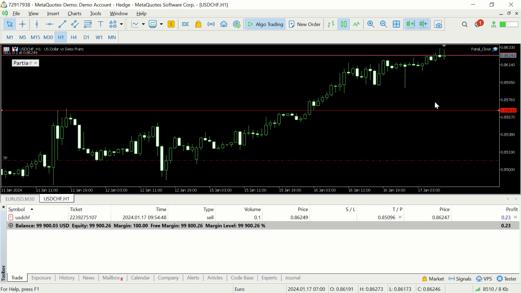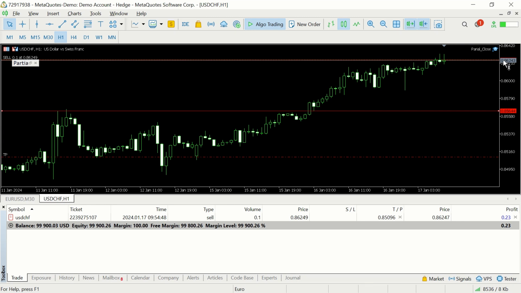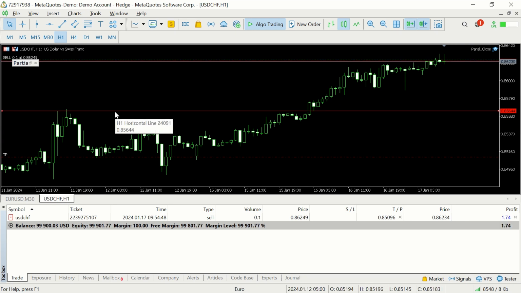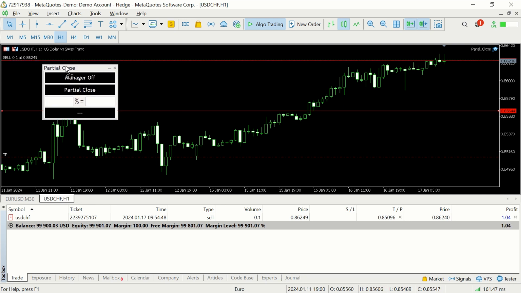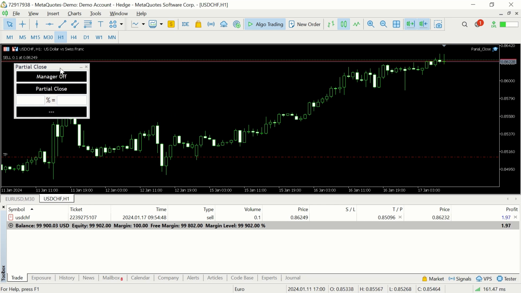To do that, in the normal scenario, I'd set up an alert at the price point where I'd like to close the trade, and once I get the alert, then I'd come to my device and close half of my position. So that is the normal route. But what this expert advisor does is that it automates that process for you. So coming back to it, we have this trade set here. All we have to do is just turn on the expert advisor.